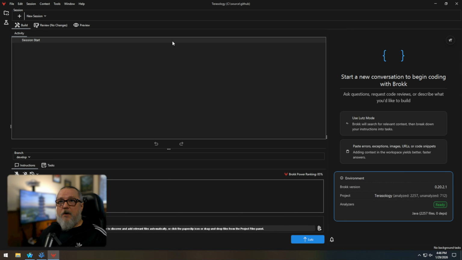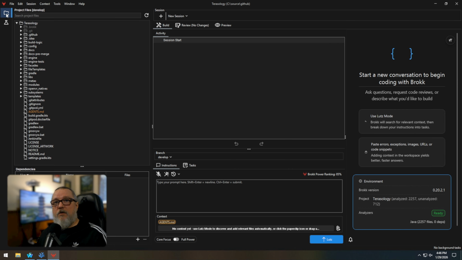So one final step I want to take a look at before we wrap up is just how that repo shows up in here. As you can see, the entire project shows up in pretty standard fashion, where you can see the entire project repo. And from this point, you are able to begin work. You figure out what you want to do, pull down an issue, work on a new feature, figure out how you want to work on it, and then design your prompt and fire that off into the Brokk editor and see what happens. That wraps things up for this installation walkthrough.